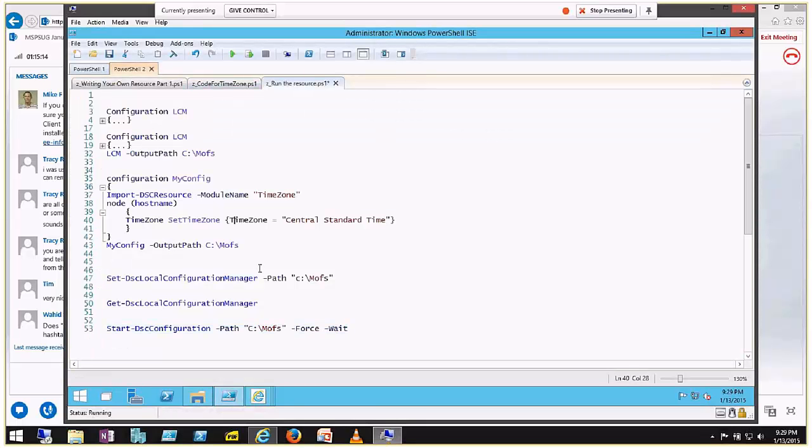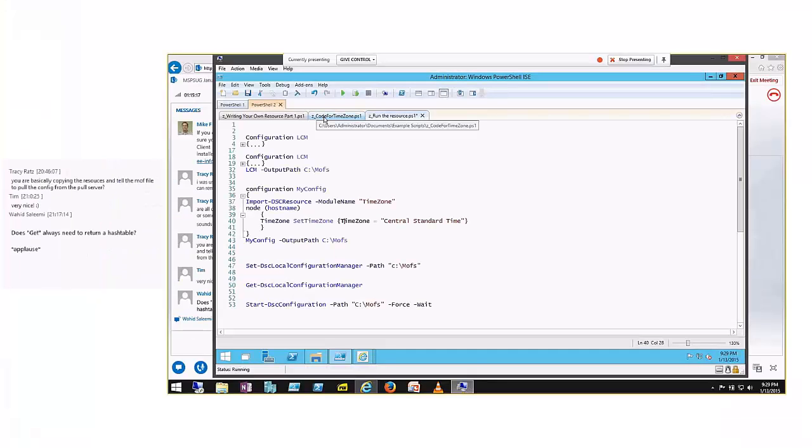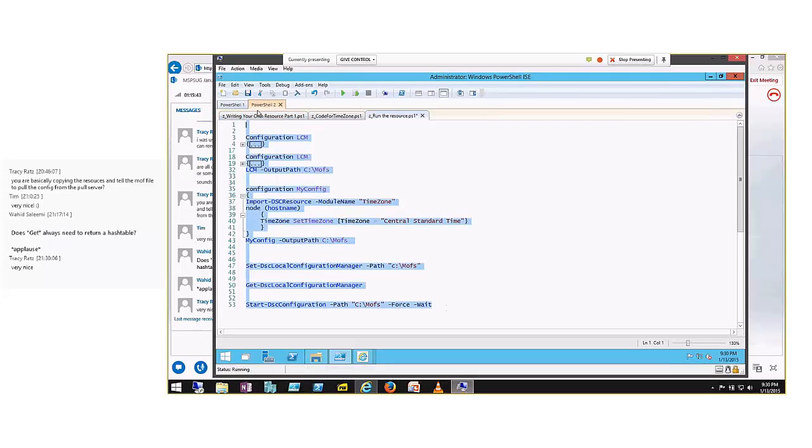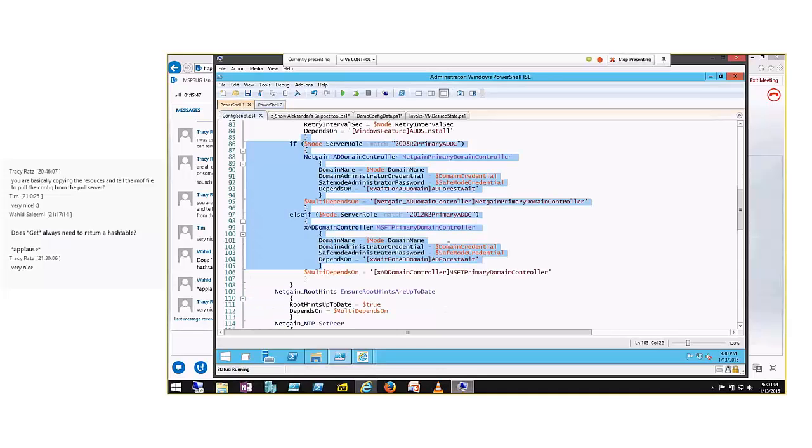Just think about how you want to write your resources. If it's something that hasn't ever been done yet, go ahead, write your own. We didn't have a resource for installing our antivirus, so we just used the command line tools that were provided, and we have them test things out to see if they're right. If they're not, just set them. That's really all there is to it. You create your resources, you create your MOFs, and you push them out to your machines, and you have a nicely configured environment.